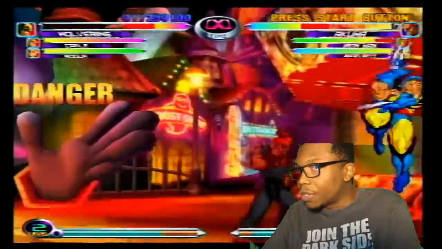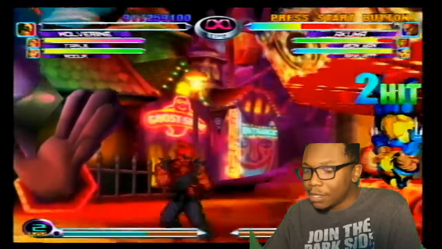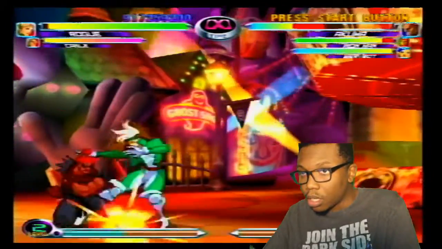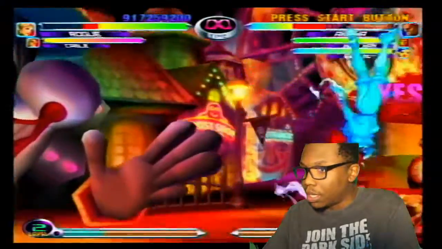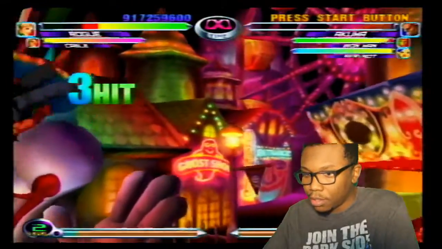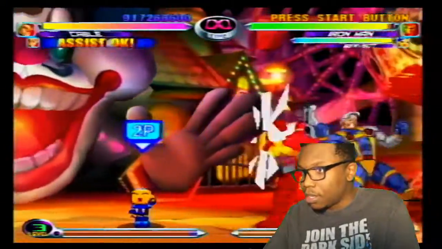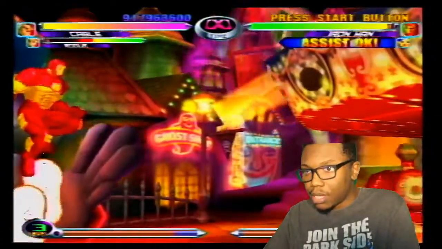All right. Wolverine's already in danger. Man, won't let me switch. Alright. There we go. You know in the old games, if you let Rogue kiss him, Rogue actually steals the Sengoku Satsu from him.